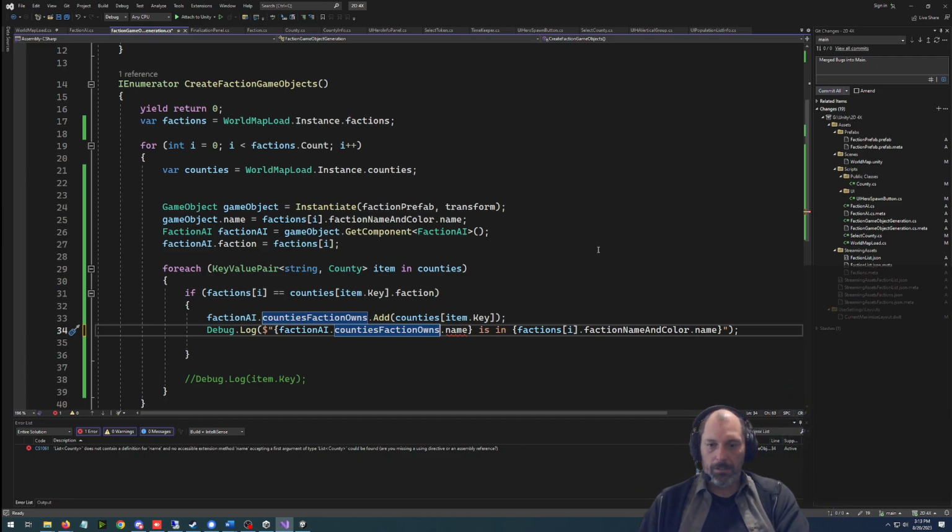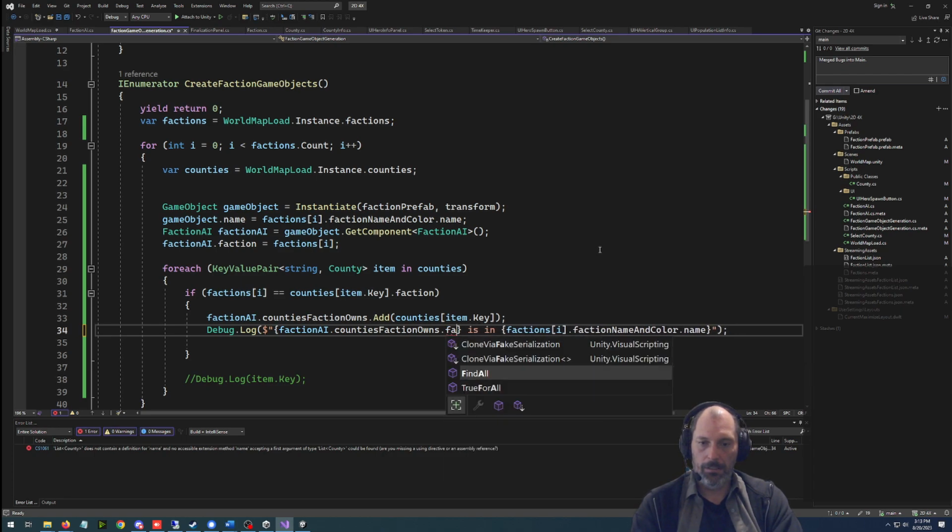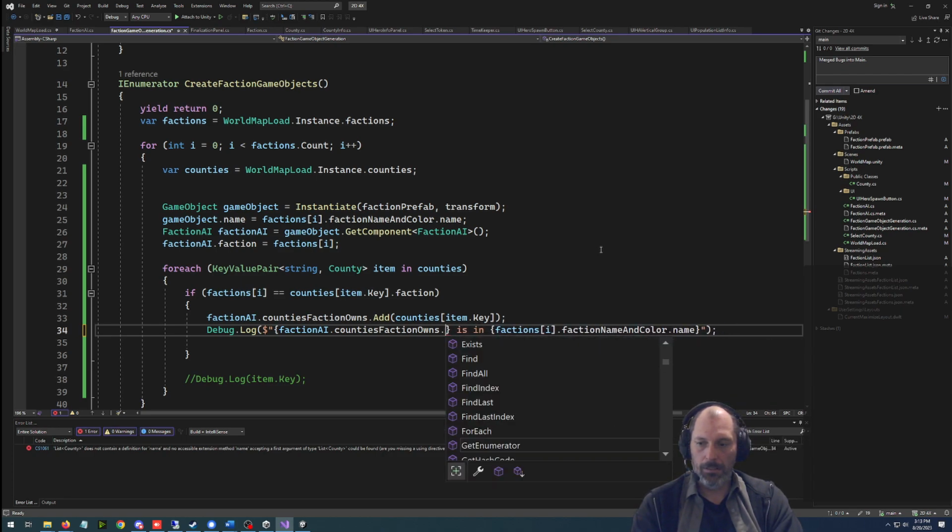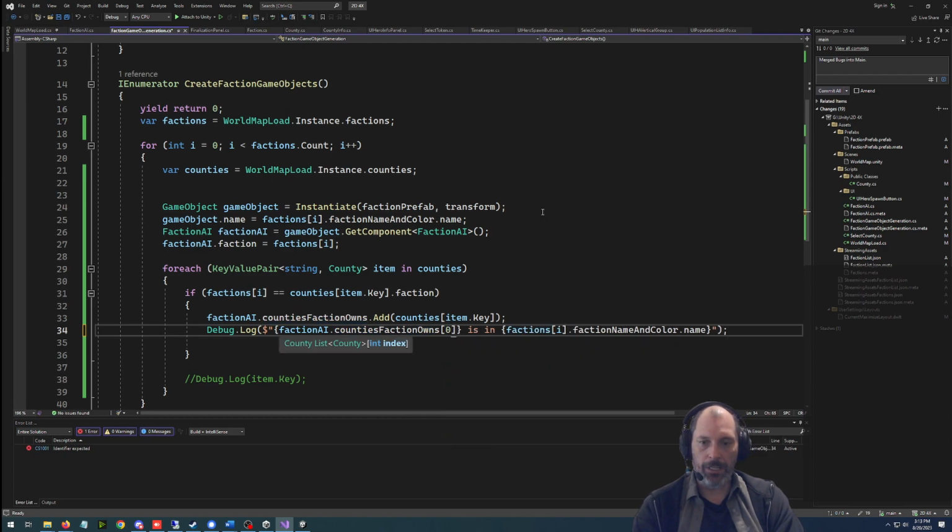If faction AI. List County does not have a definition for name. Yeah, I think it wants like a number in here. Yeah, it does, which that's not going to help us because we don't know what number that is unless we.